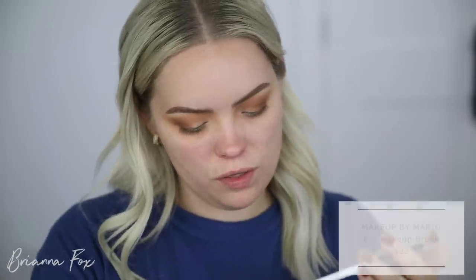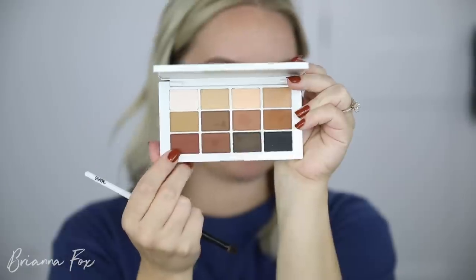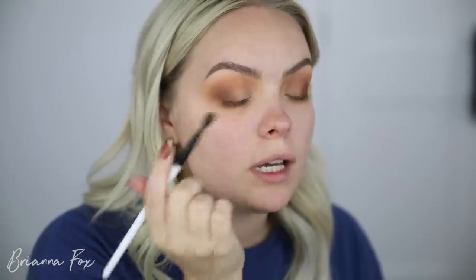I'm going to go into the E5 brush — a really teeny tiny flat brush — and go into the Matte 9, 10, and 11 shades. I don't usually put black into my makeup looks, but I'm actually going to first mix those two together and pack it on the outer lid, then take the E3 brush and blend the lid, pushing it inwards. I'm not actually going to take that darker brown.